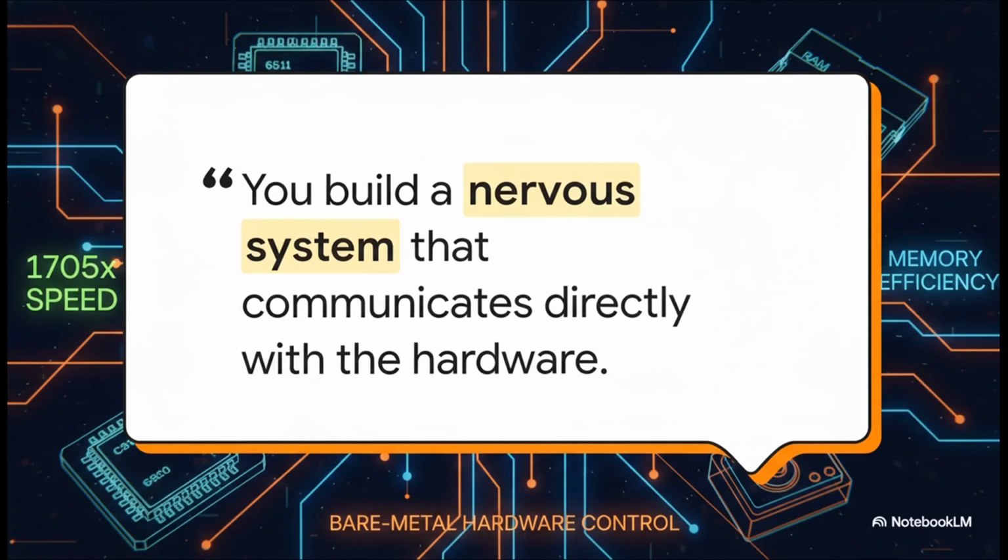Because when you're programming in assembly language on an 8-bit machine, you aren't just writing lines of code that some other software is eventually going to interpret. You are literally wiring a digital machine. Every single command you type acts like an electrical impulse sent directly to the physical chips right there on the motherboard. You essentially become the ghost in the machine.